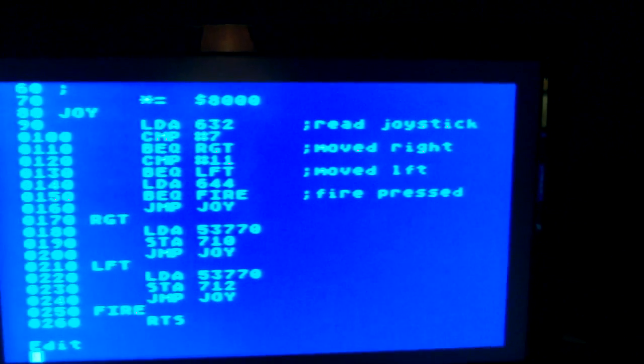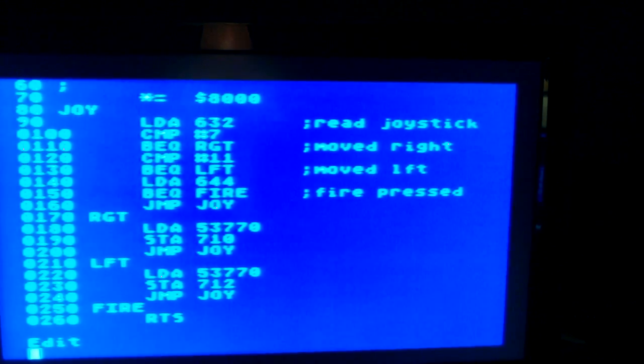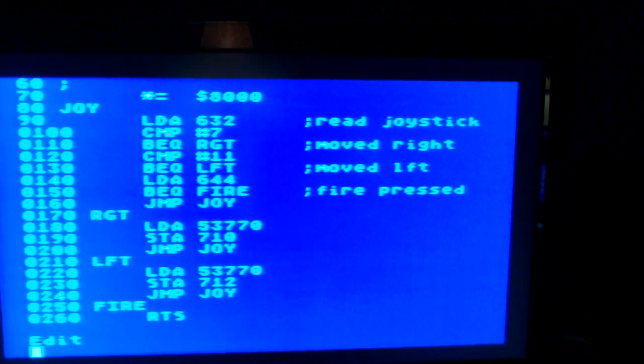I'm going to swing the computer around a little bit, and the camera, to show you the screen here. Okay. So this program I'm working on right now is a real simple one. Basically, it's a joystick program. It allows you to move the joystick around and change the colors on the screen. Notice my joystick just got unplugged here.